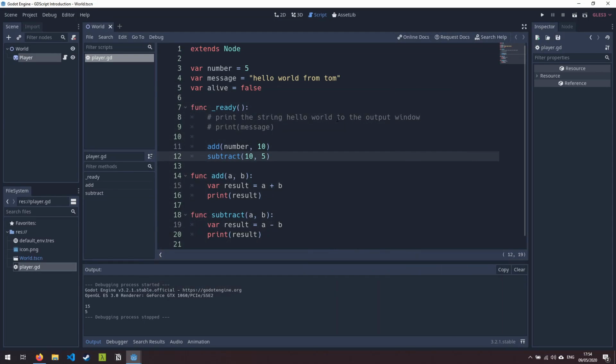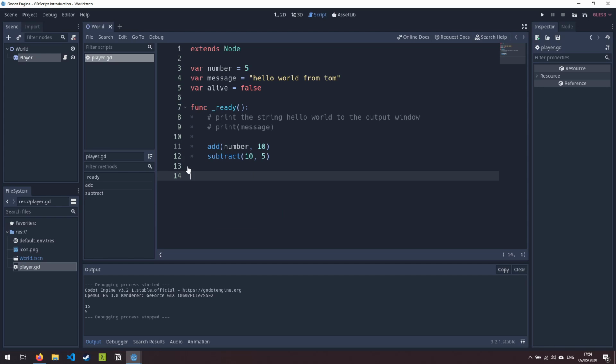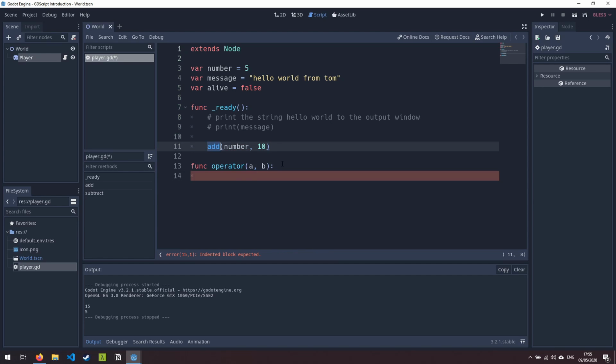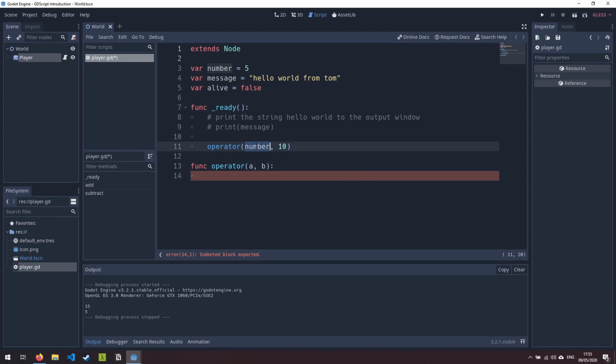Okay, so let's delete these because we don't need both of those on the screen. Let's keep it clean. We're going to define another function, and this time I'm just going to call it operator, and we're going to say A and B. Now we're just going to use this to play around with the available operators that we have. So let's call operator. Let's give it the number 10 and the number 3.